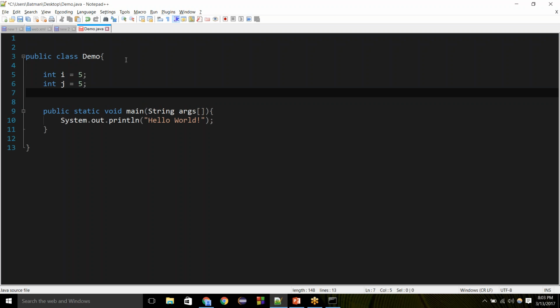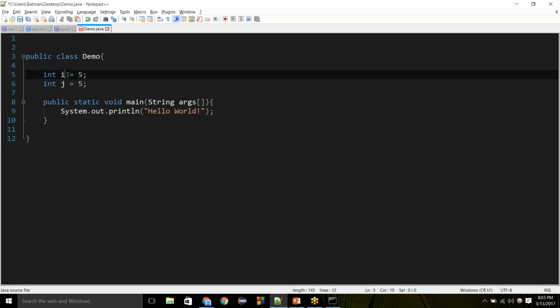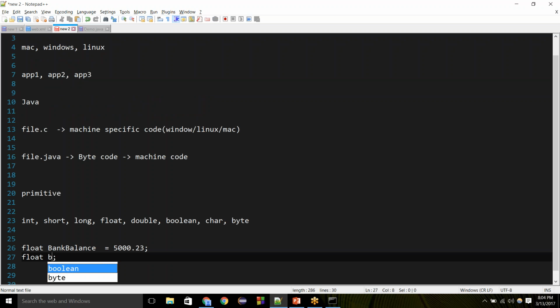Is this a good idea? Is anything wrong here? There is. I said there were 2 things wrong with this kind of declaration. I only discussed the first thing. What was the first thing? It should be capital, it should be small. Okay, that is fine. But what was the other thing that is wrong with this? What do you mean by B?